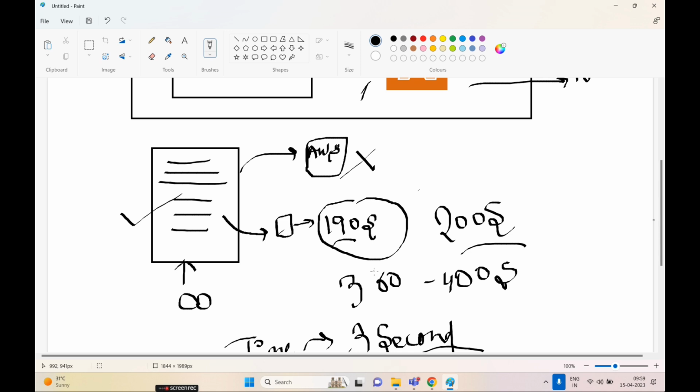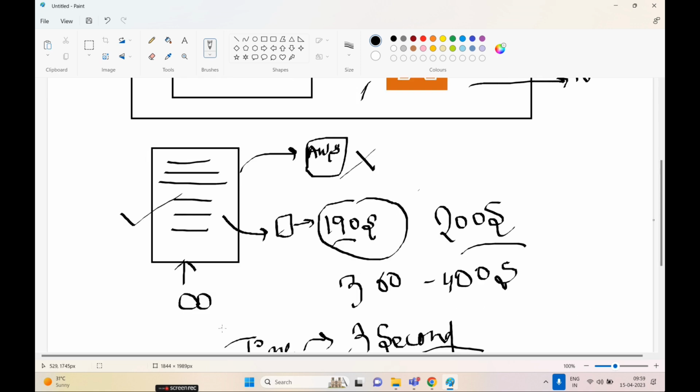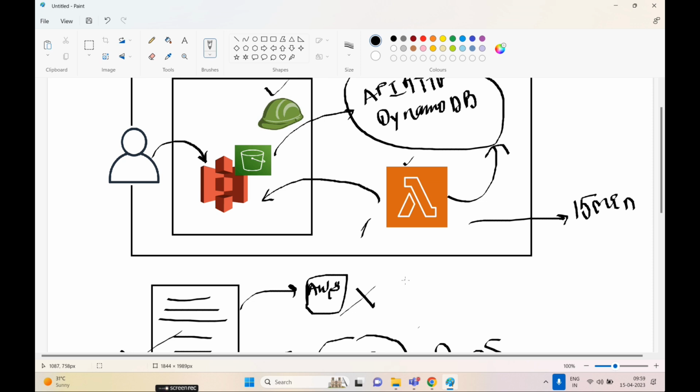That's why Lambda is good, but Lambda is costlier also, which is why they have kept the limit at only 15 minutes. Earlier it was 5 minutes, but after some time they changed it to 15 minutes. That's it, because they are providing a lot of facilities under Lambda. They are using very high-level machines and good quality infrastructure for processing your data. That's why they are keeping some limits.